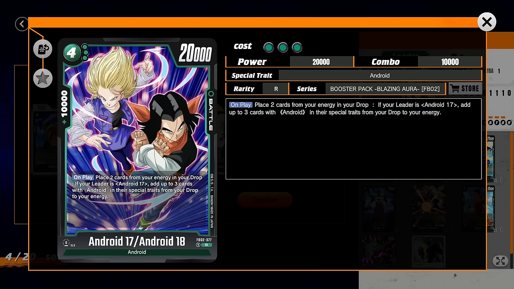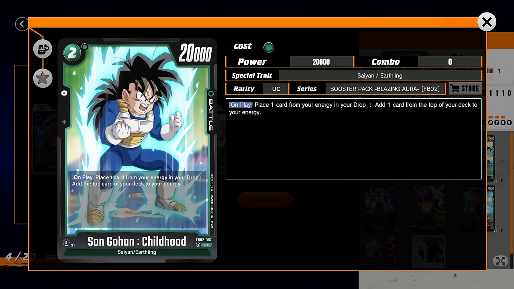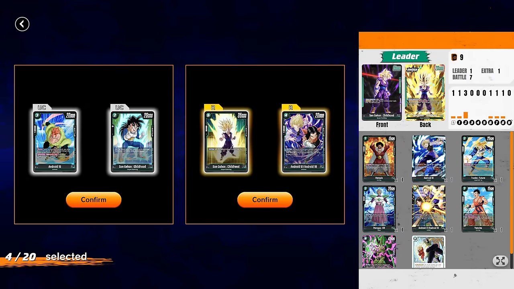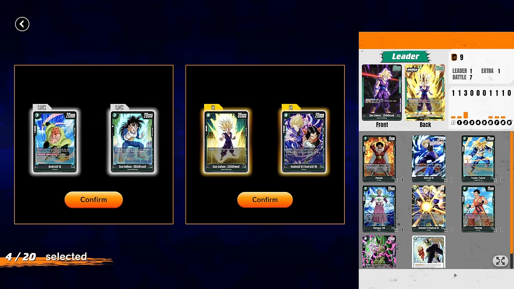Ooh, we get a new Androids? Oh, my God. This is ass. Hold up. No, we're not running that. Place 1 card from your energy and drop. Add 1 card from the top of your deck to your energy. Oh, not bad. And then we get this. If you have Android 17 and 18 in your energy area, this card gets 10,000 power. That's not bad. All right, we'll take the 2 and 3.